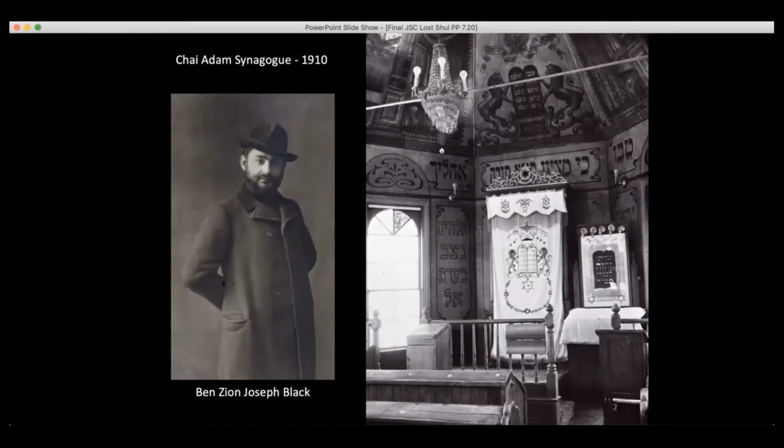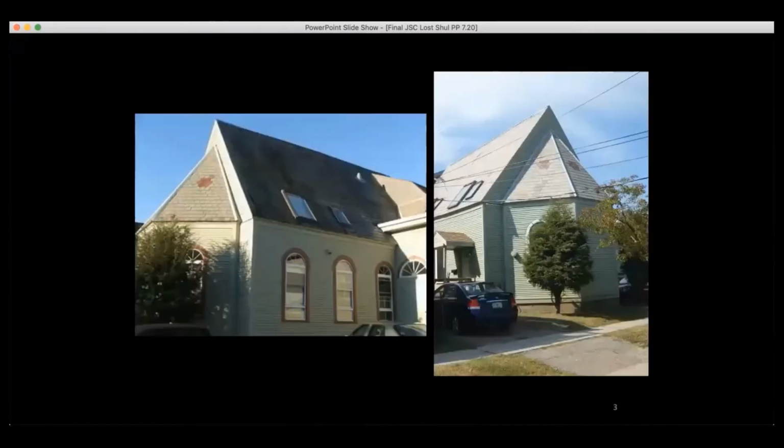In 2010, Aaron and his co-archivist, Jeff Potash, formed the Lost Shul Mural Committee at Ohavie Zedek Synagogue, but were unable to obtain the rights to the mural from the building owner at that time. In November of 2012, the apartment building containing the mural was sold, and the new owner agreed to donate the mural to Ohavie Zedek if the Lost Shul Mural Committee would remove it and restore the building and apartment.